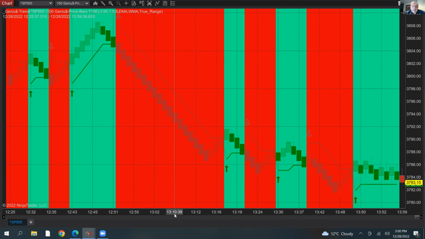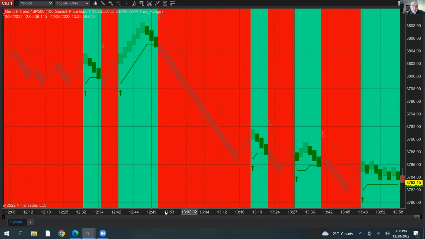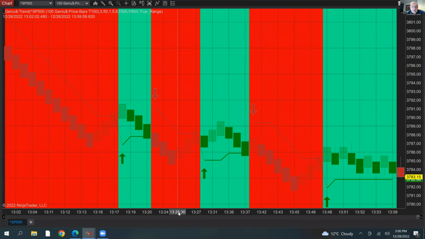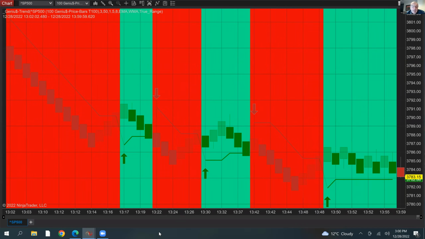So here we are, just using the single chart. Basically, you adjust the parameters, you find what you like. Now, me personally, I don't like this. If I look at this timeline, from 1302 to 1315, now this is less than an hour, and we've got 1, 2, 3, 4, 5, 6 changes. So basically, a change almost every 10 minutes. That's just too fast for me. Somebody might love this. This will be just perfect for them.